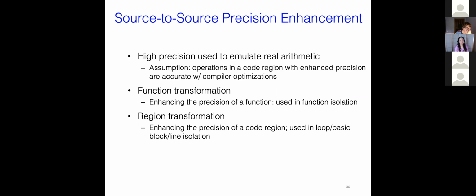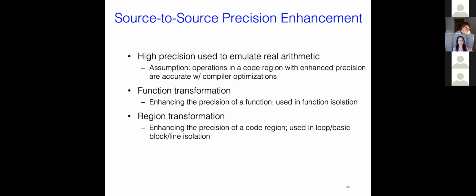Just a few more things about the precision enhancement. This is a source-to-source transformation. As I said, the assumption is that we're using higher precision in the hope of emulating real arithmetic, and that transforming code to higher precision will yield better results.